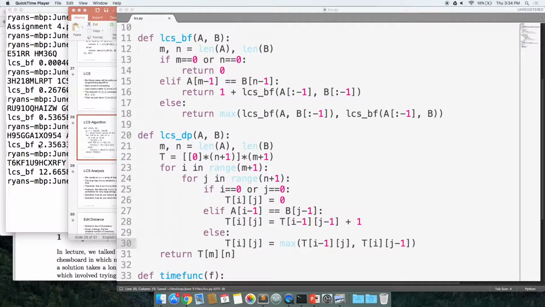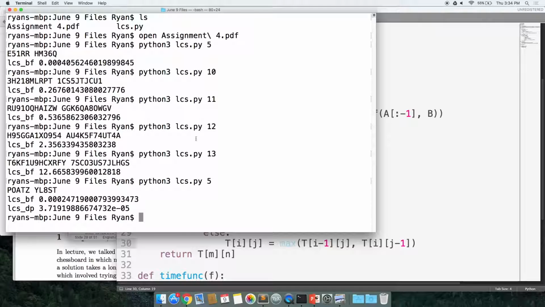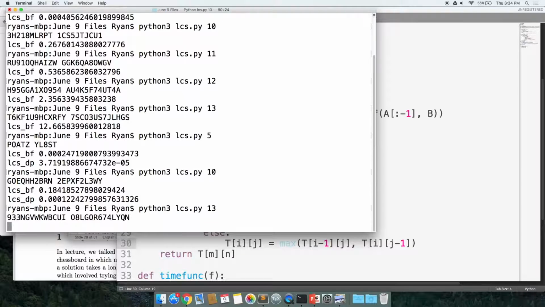Okay. So now let's just go down to 5 again. So we already see that dynamic programming is much faster. Let's bump it up to 10. Ooh, much faster. Let's see how this goes.